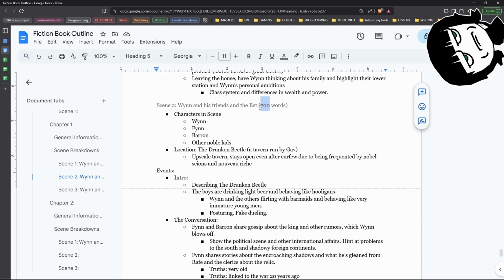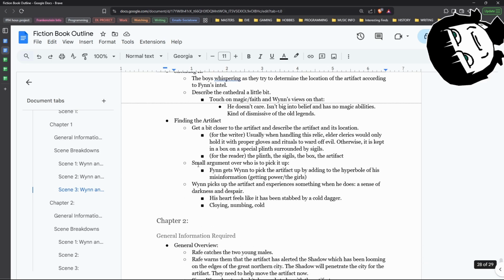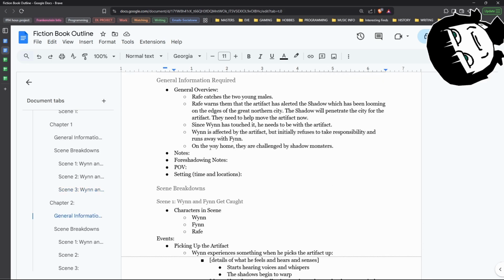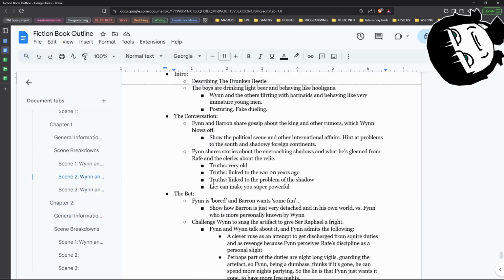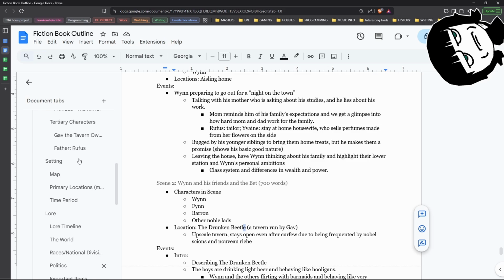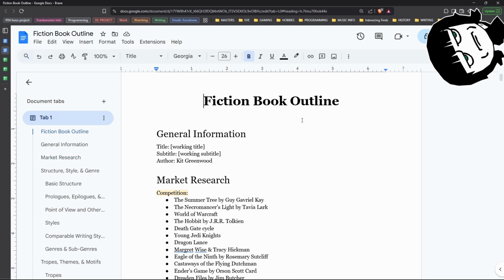So it's almost like the bite-sized nature of each scene allows you to feel more confident to finish it. So once you finish it, you can move on to the next scene and so on and so forth. So you can fill in more and more as time goes on. And that is the general fiction book outline that is quite useful for people like myself. Many architects will appreciate having a solid book outline before they embark on writing, particularly when it involves writing a huge book series.